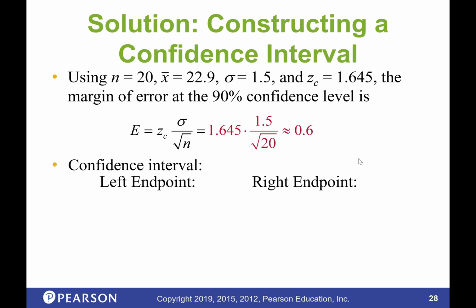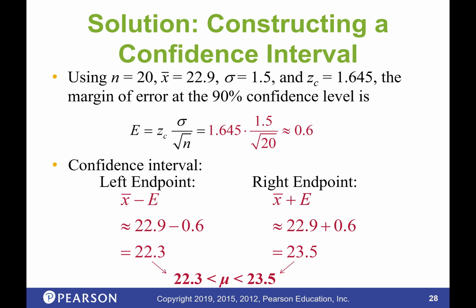And all we do is subtract to get the left-hand side. So 22.9 minus 0.6, we got 22.3. Right-hand side, we get 23.5. Voila, and we got this. And then can you graph a little graph based upon that? The fast way of doing it is you just put in those 3 dots. Put in your 22.9 on a graph, extend out to the left-hand side, put a 22.3, extend to the right-hand side, 23.5, and done.